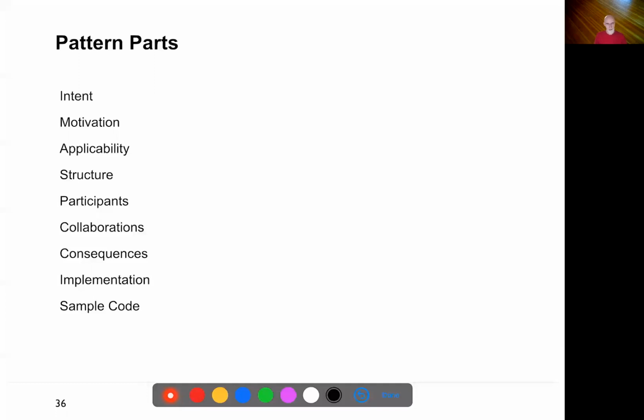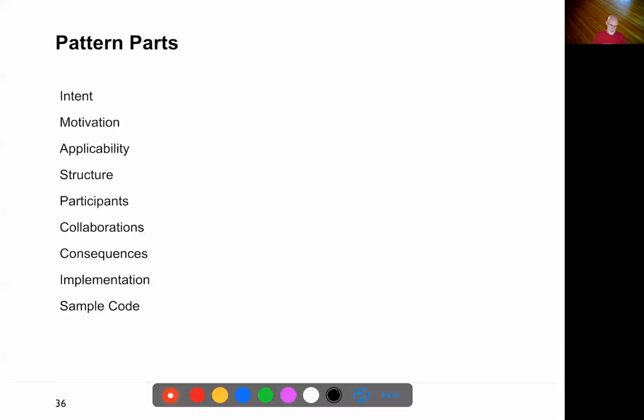So the Gang of Four textbook, this is the structure they have. What's the goal or the intent of the pattern, and motivating examples to understand why we might need it. When should you apply it, not apply it? What's the structure of the pattern? How are all the components related to each other?